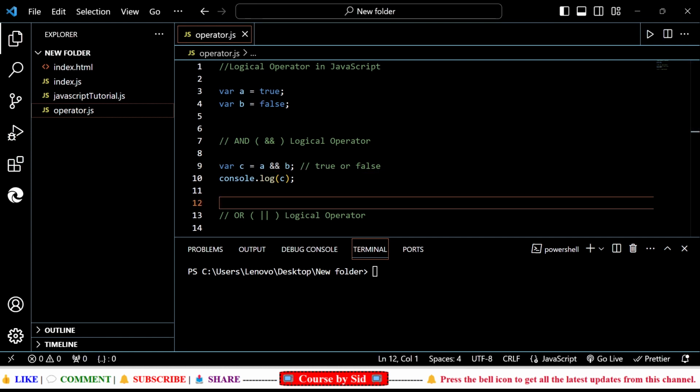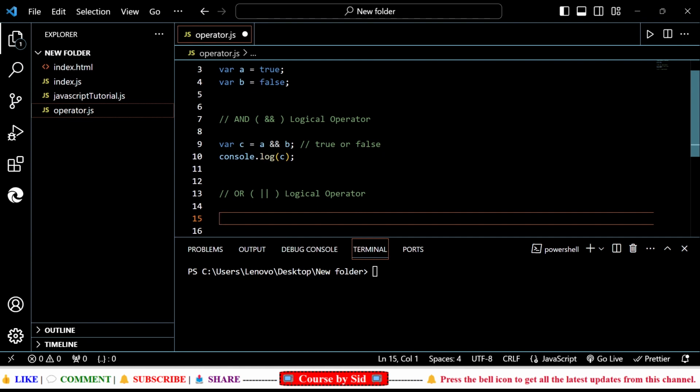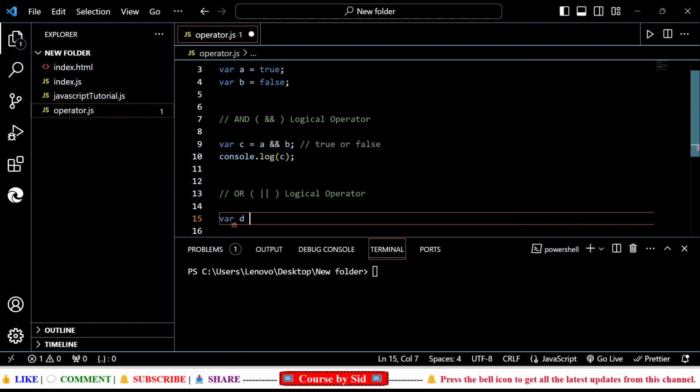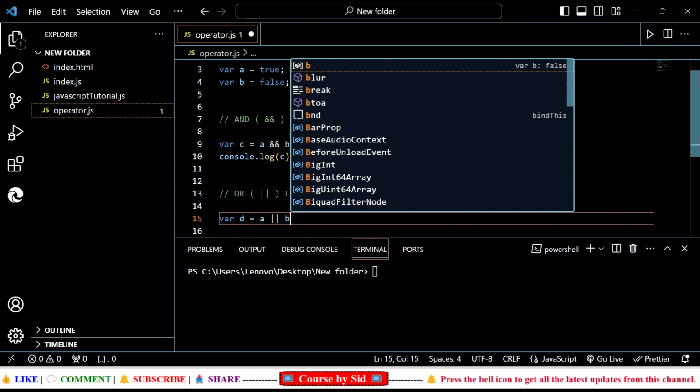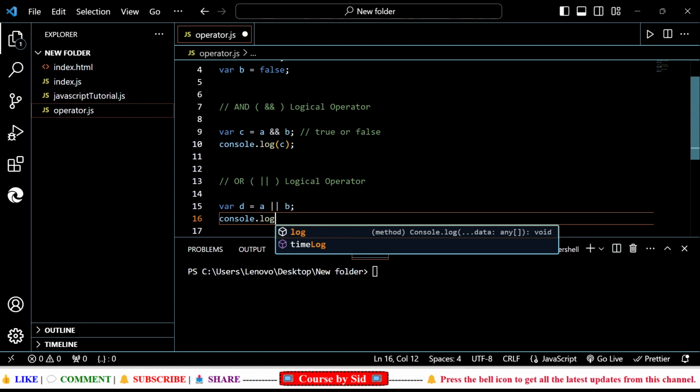Now I'll do one more thing and then I'll show you the result in the terminal, and I'll also tell you about the AND and OR operators in more detail. Let's say I'll type var d and here I'll write a OR logical operator b, and then I'll print this variable d in a very similar fashion as I did for the c variable in line number 10.